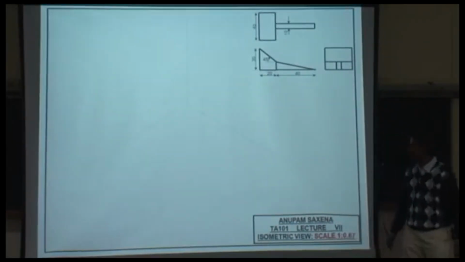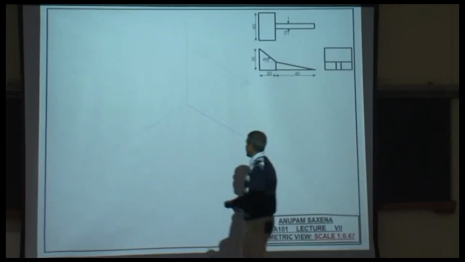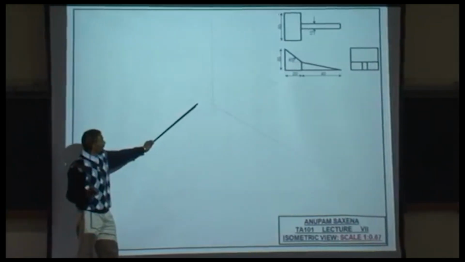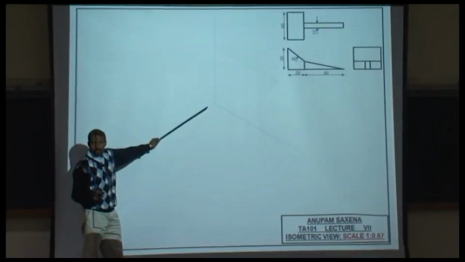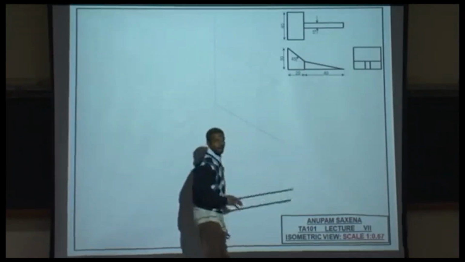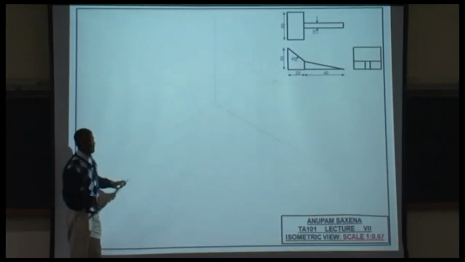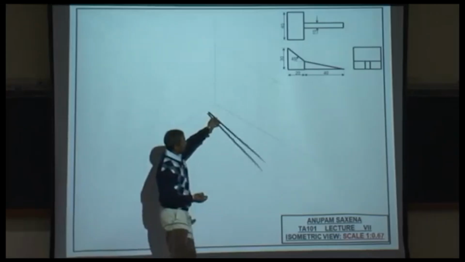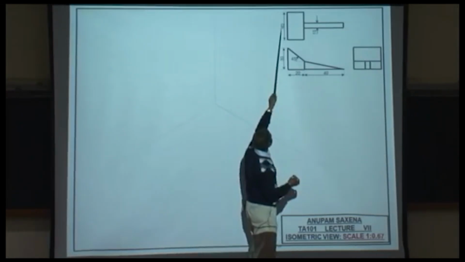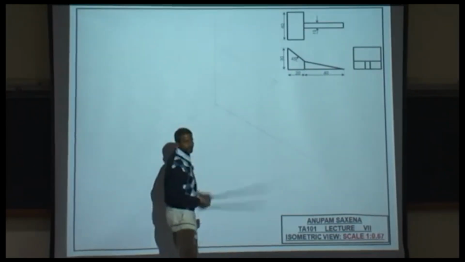Okay? Now, stay with me here. I'm keeping my length direction along the x-axis. That would mean that all features along this direction are to be drawn along this direction in the isometric view. I'm keeping my width direction along the y-axis. All features from here to here along that direction are to be drawn here. And z I'm keeping for the height. Okay?